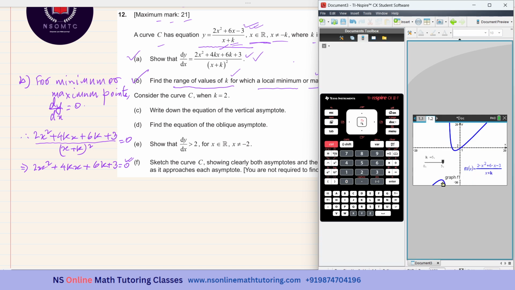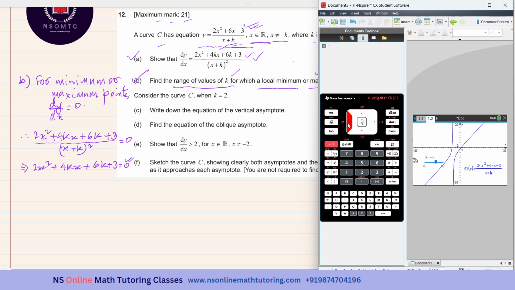Now you can see this. This is the minimum point and this is the maximum point. Sorry, it's just the opposite. This is the minimum point and this is the maximum point when k value is equal to 5. And now again, if I go on changing the value, you see, when k is equal to 1, no minimum or maximum, 1.5, no minimum or maximum, 2, no minimum or maximum, going on, continuing. As soon as k is becoming 4, I am not sure, for 3.5 also you are having a minimum and a maximum point.